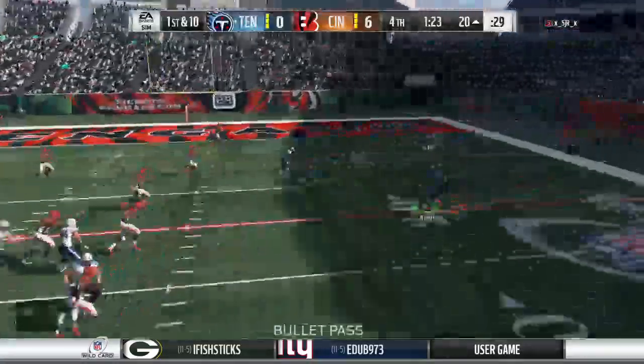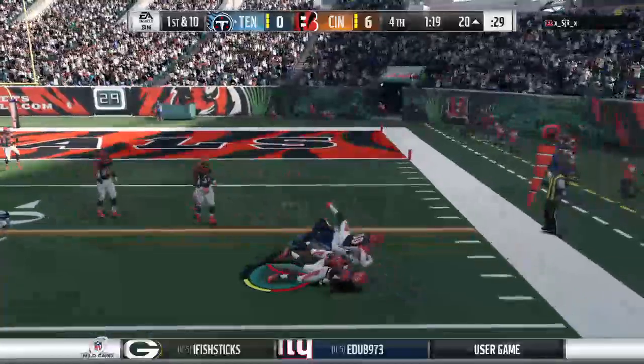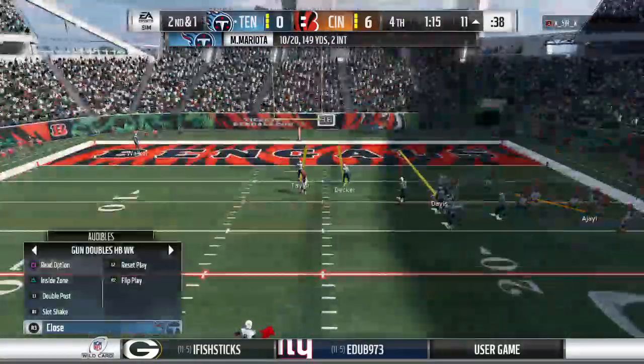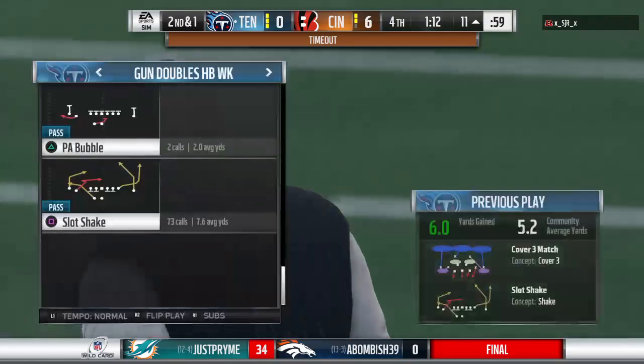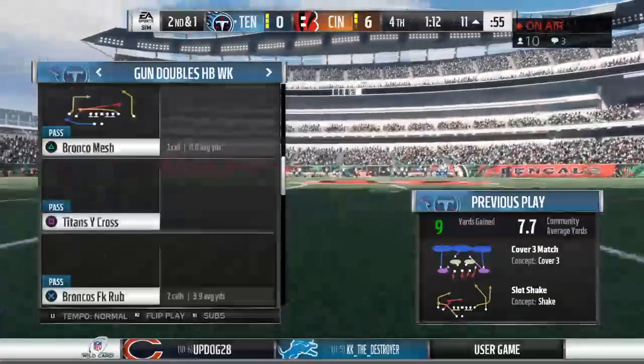Back to throw. Drops it off to Ajayi. And able to break one tackle, but then quickly brought down. But a nice little gain. It's a 9-yard pickup on the play. Now the defense going to use the first of their timeouts. That'll leave them with 2 remaining. We'll be back after this.